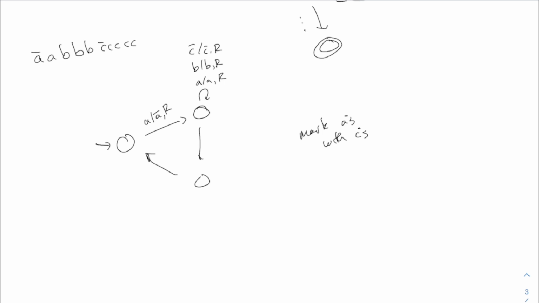But that's it, not C's. When you see an actual C, you should mark it. So I go C, C bar, L, because now I'm moving back to the left. And now I want to move to the left over and over again, basically all the way back until you see an A bar. So this is going to say C bar L, BBL, AAL, and then when I see A bar, I go A bar R, and then I'm back at the beginning state. All right, so that's my first loop, marking off A's and matching them with C's, like so.